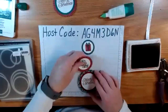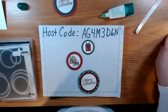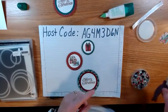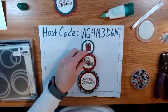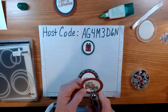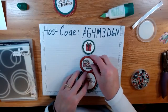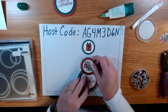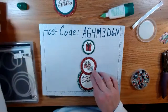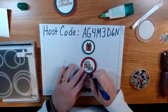Now I'm going to show you how to assemble. I had to go back and pull out some retired stuff — I hate doing that because I hate telling you I can't sell it anymore. We don't sell this small punch anymore, and I didn't have any current brads. So the first thing I did was punch a hole in the middle circle, then lined it up on the bigger piece to figure out where to put my hole. You want it down on the white part just a little ways — I took a regular pen and drew a little circle so I knew where to punch.